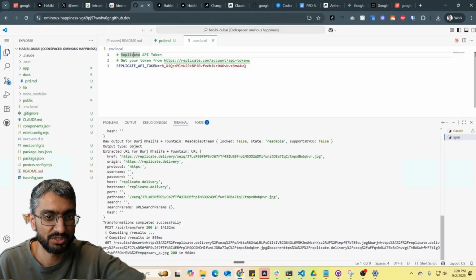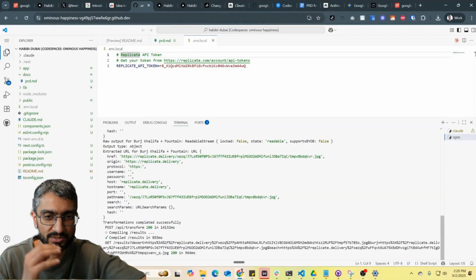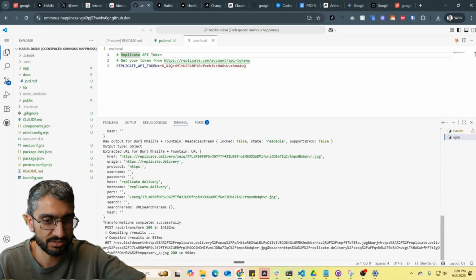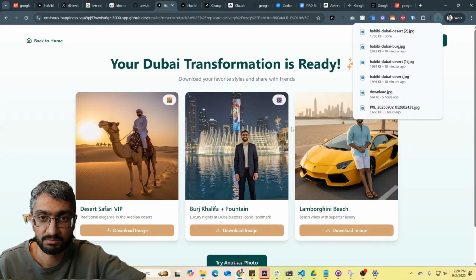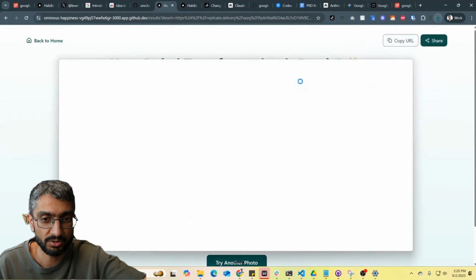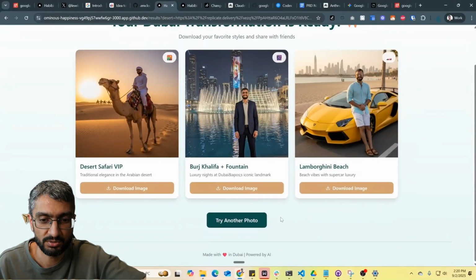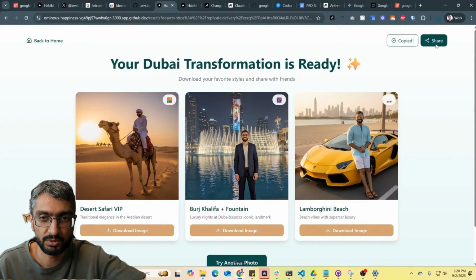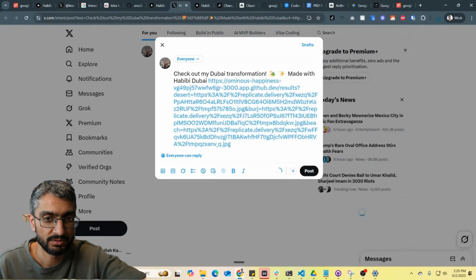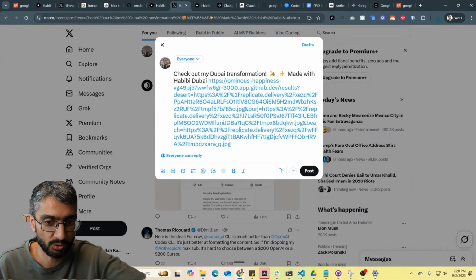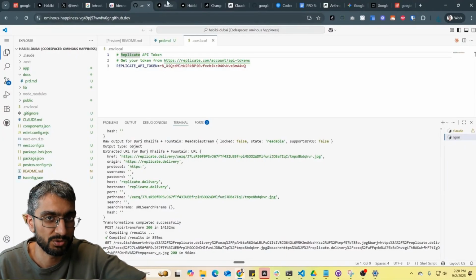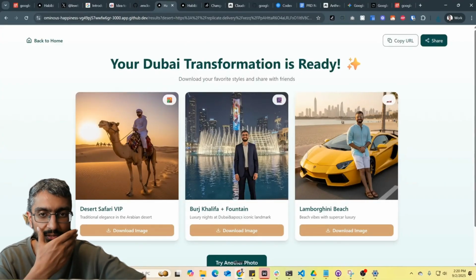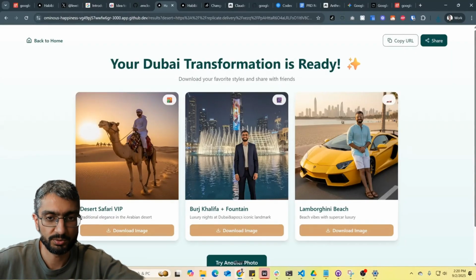Okay. What did we just end up doing? We started with a blank no SaaS, and now we've got a SaaS. Does this work? Yeah, I was able to download it. Does this? Yeah, copy URL, share. Oh, it's opening Twitter. So that URL is my Codespace server, not really the thing that I want. It's not deployed. This is my GitHub Codespace, not deployed on a real server yet for other people to use. That's what we're going to do next.